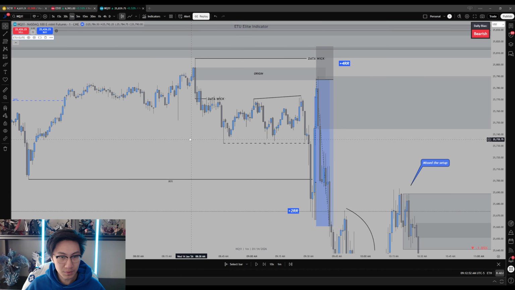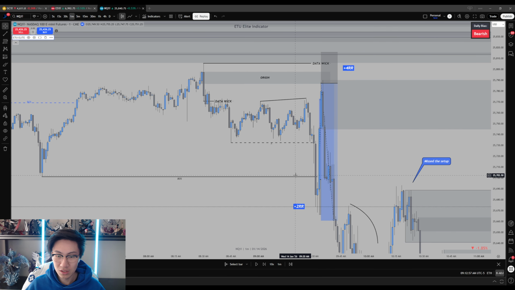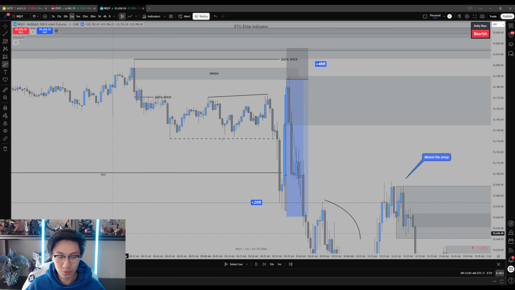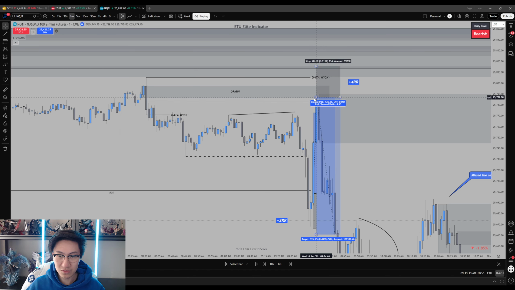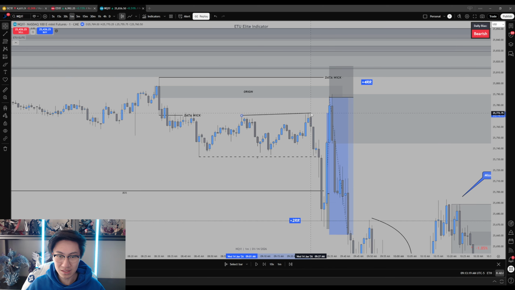So we had open here at 9:30 for New York Stock Exchange. We had a break of structure, and I quickly just took an impulse model because I saw we had an impulse delivery. I know everyone's trying to sell this market, but I'm trying to buy this back up because you see we have a data wick as a potential draw. I just took an impulse model here, got a little bit of a late fill. And my target, instead of targeting the data wick, knowing I am counter trend here, I just want to take my profits at these highs right here.